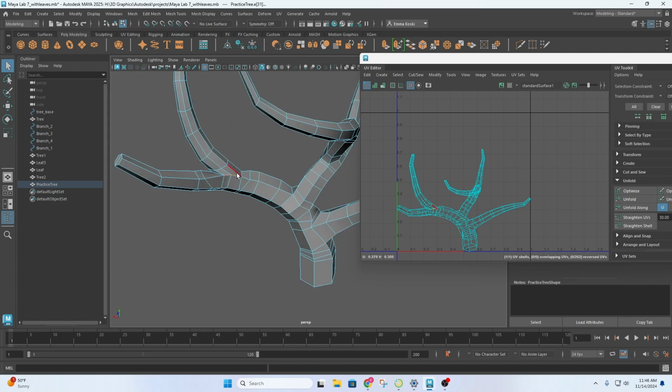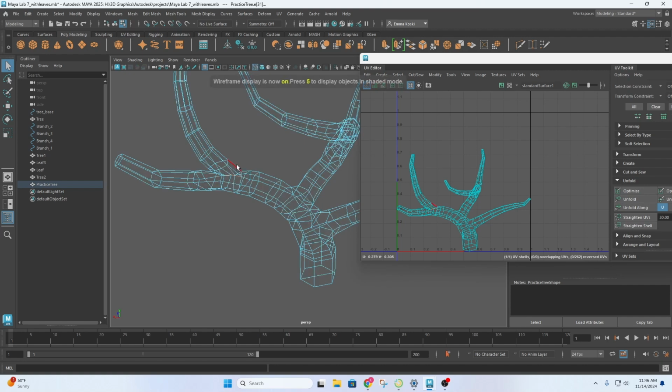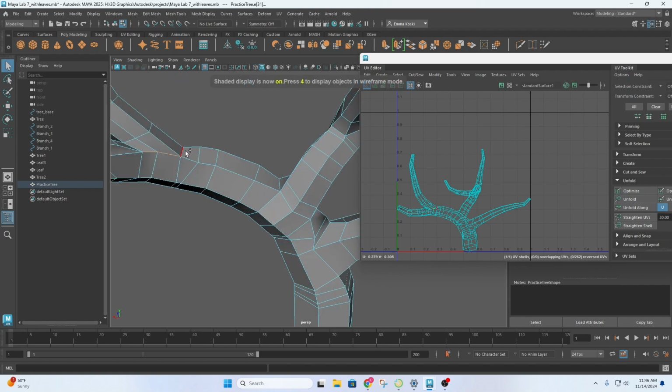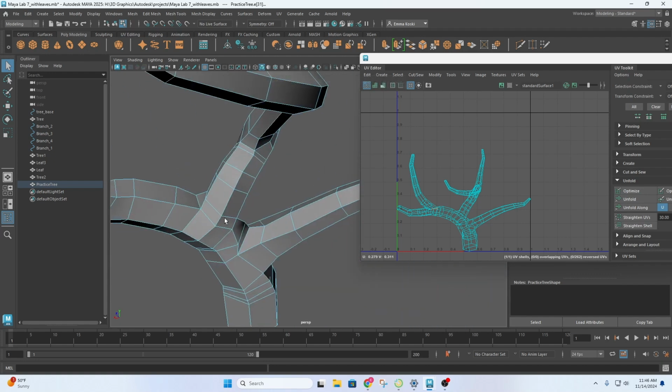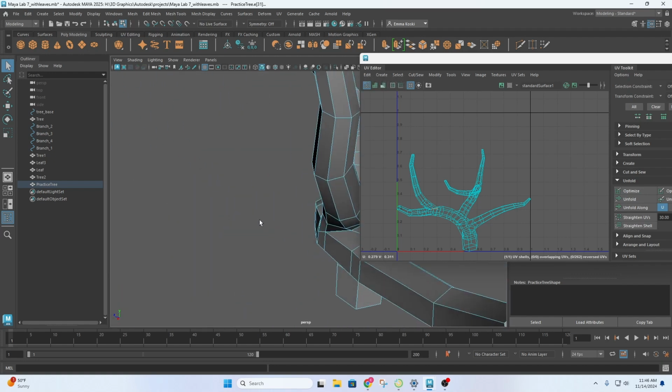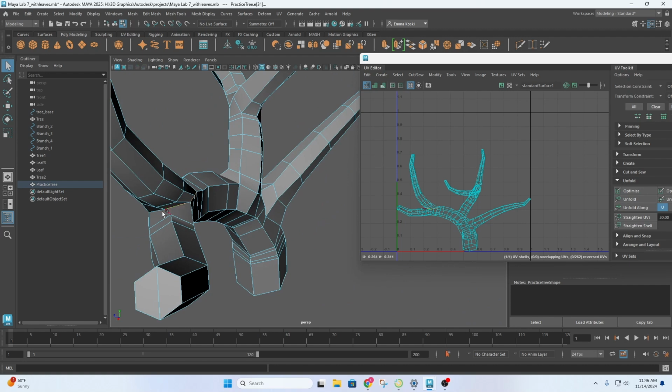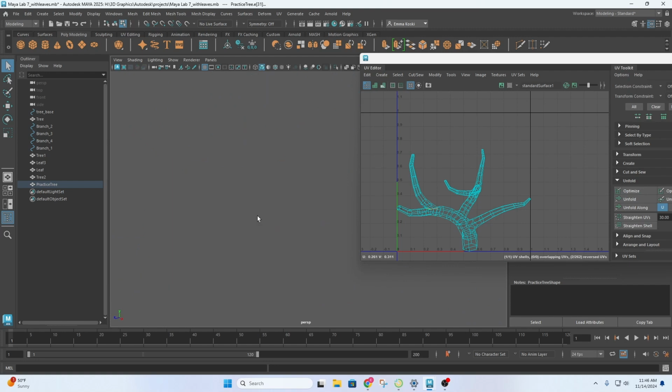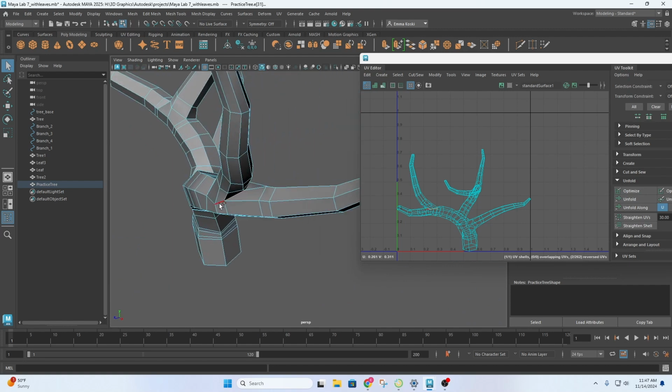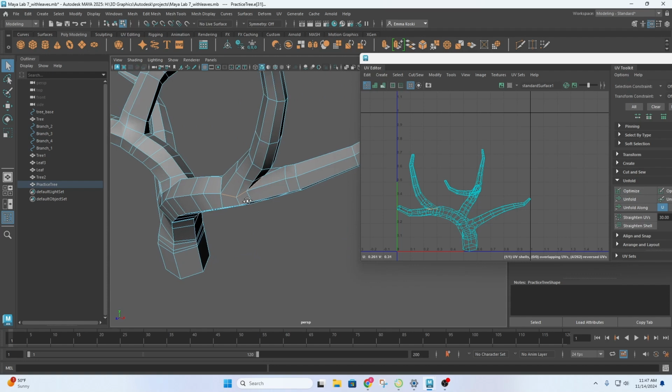So right here, I'm going to go through. For you guys to do the same thing as well, grab the edge loop around the bottom of each of your branches. You'll notice that you can't double click to grab this edge loop because Maya can't tell if these edges are part of this loop or if they're part of that loop. So it doesn't let you do the double click to grab it.